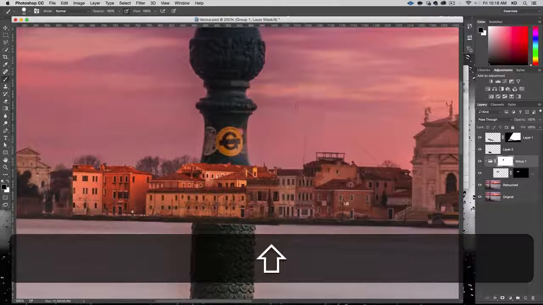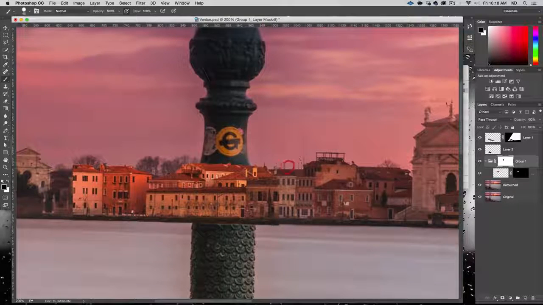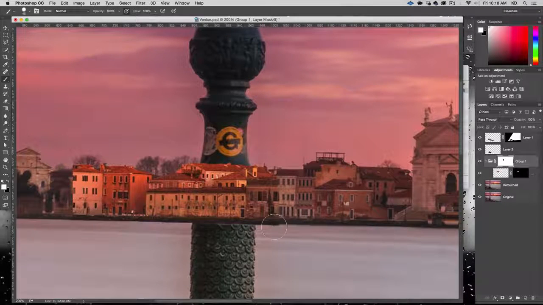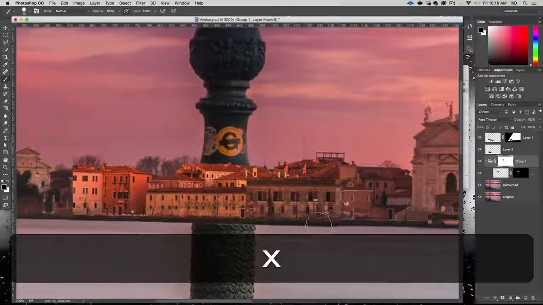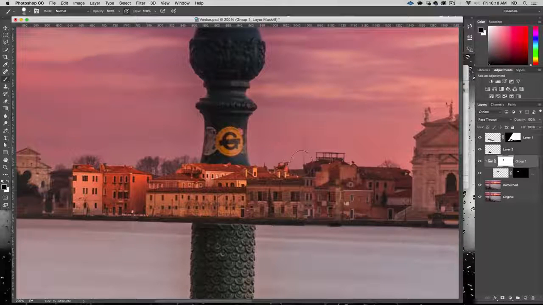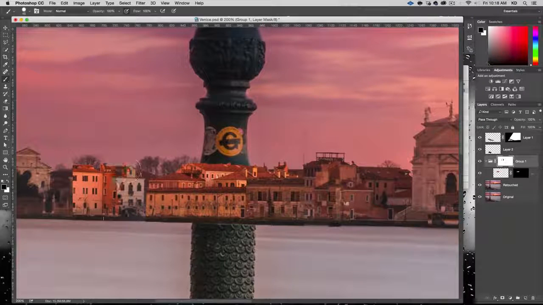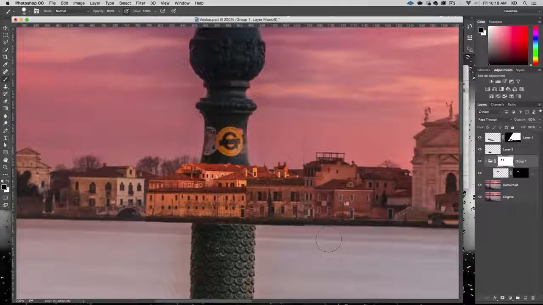I'm going to try to make it somewhat natural. X to change your colors to white for reveal. So I'm just looking at where can I cut this house off to make it look kind of natural. Probably right around here and here, something like this. And then this looks like a pretty natural cut right here. It's the edge of this building right there. Okay, so something like that. The bottom, oh, I have some more here. All right, and then the bottom's a little low.